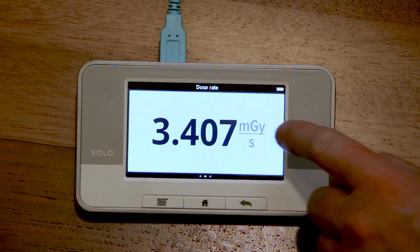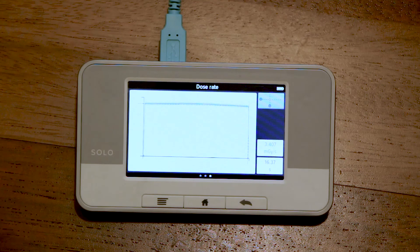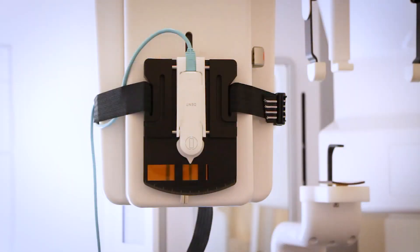From this exposure we have a higher dose and the dose rate looks stable for the whole rotation. If we take a closer look at the waveform, it now looks flat. A stable dose rate means that the sensor is centered in the X-ray beam and will measure the maximum dose. Now the X2 sensor is positioned correctly and from here on we can trust the readings from the instrument.